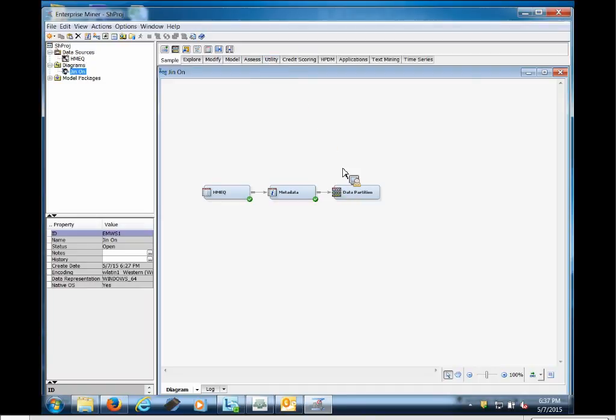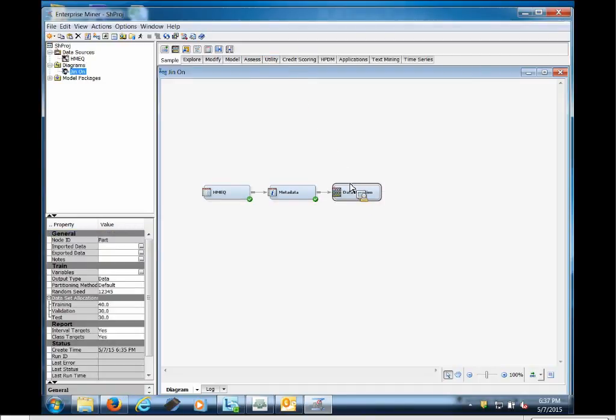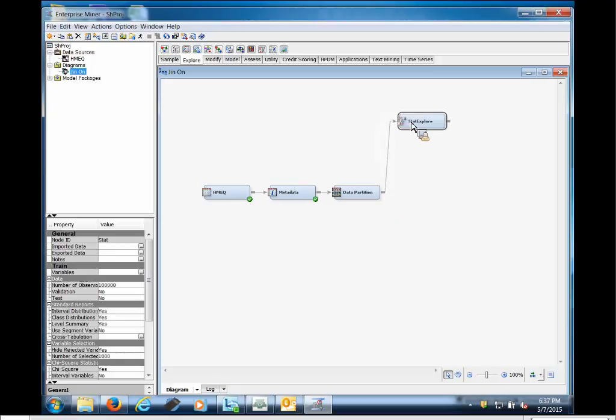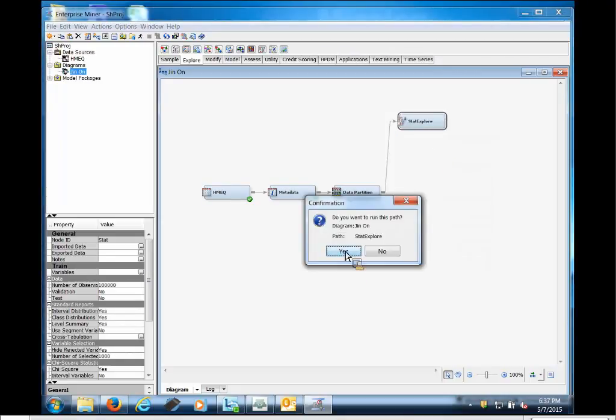So this node breaks the data down for you. Now the next thing we're going to do is explore the data. What kind of target do you guys have? Do you have a true and a false? A 0 or 1. Okay, so that's a binary target. Great. Let me show you the Explore node. You're going to like this. It's the third one over on the Explore tab, grab it. Let's run this. You're going to like this.